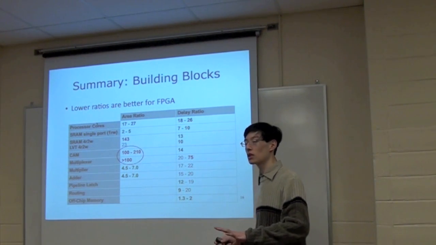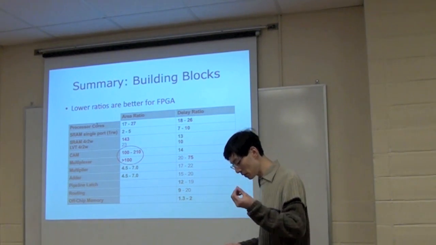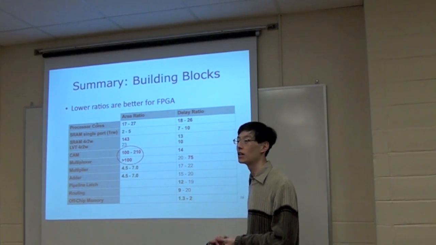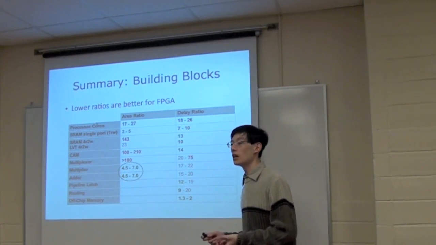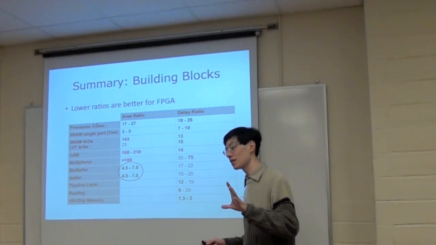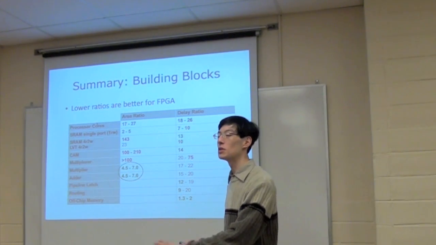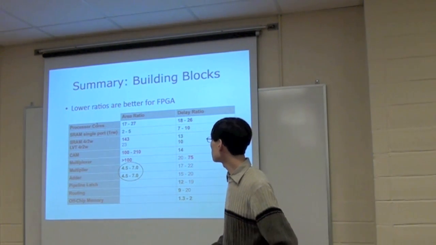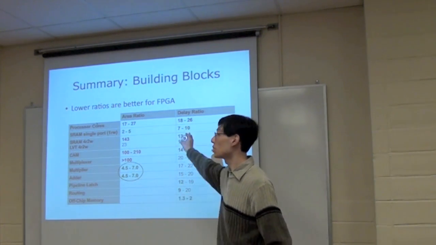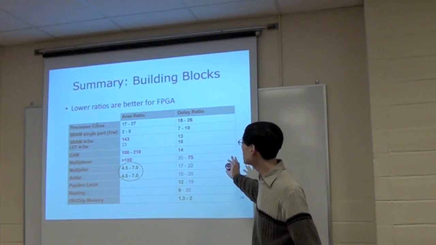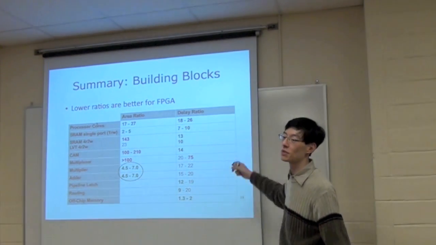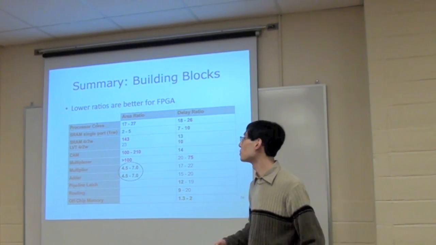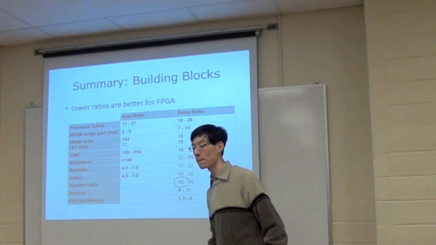We also saw that CAMs and multiplexers are particularly area inefficient. Structures that have FPGA hard block support, like multipliers and adders, have a fairly good area ratio, which is quite a bit below 23, except that the delay ratio is fairly average. So the hard blocks contribute more to an area savings than to lower delay.